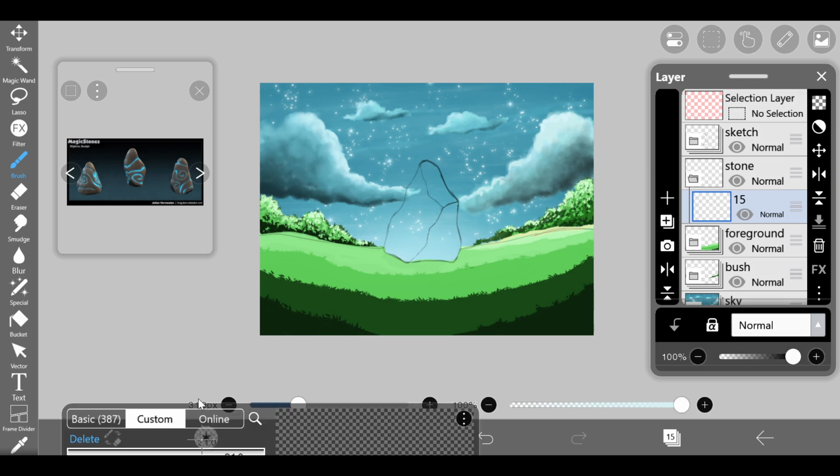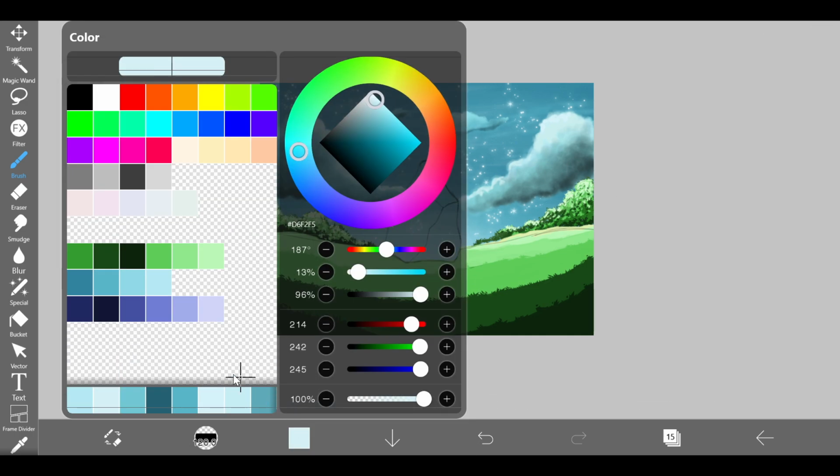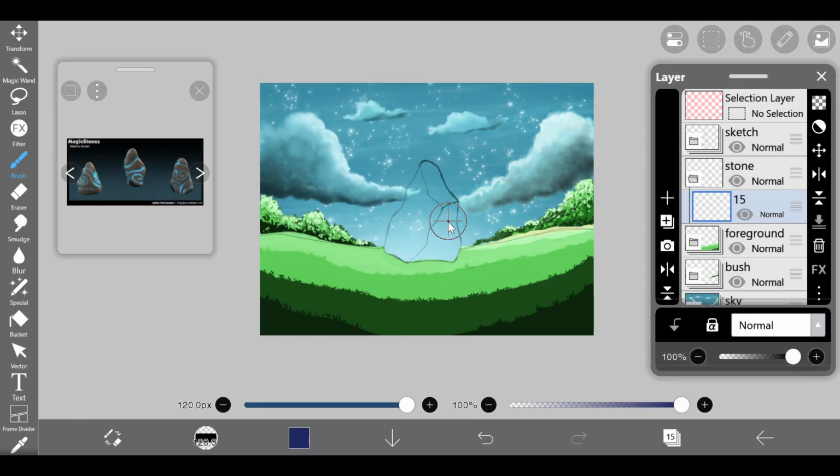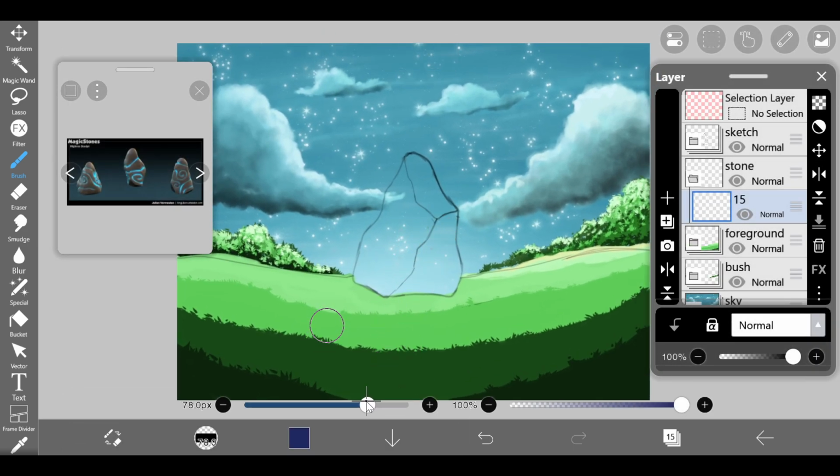So let's pick the marker flat color. Let's pick the base color of the stone, and we are going to paint the stone color.